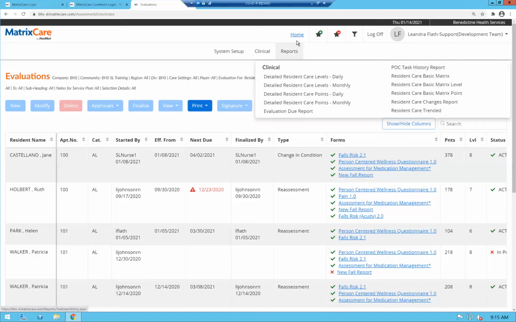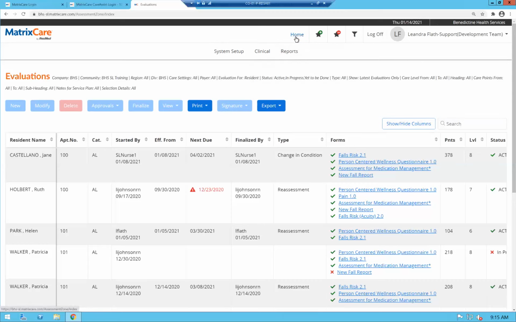Okay. Right above these menu items, you will notice that I have a little blue hyperlink that says Home. Now that is my home page. To the right of that, you notice that I've got 2 stars. One has a green plus sign and the other has a red minus sign. This is allowing me to set a favorite as well as a home page. These operate just like they do if you were on a browser where you have specific web pages that you visit on a frequent basis. You save them as a favorite so you don't have to retype that URL every time. This allows you to set specific pages as your favorites or as a home page.